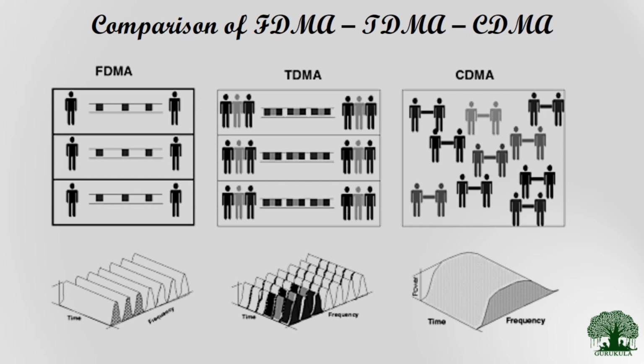So now in this particular video we will be more focused on calculating what will be the capacity of FDMA, TDMA and then CDMA systems. So we already know that the CDMA system will not have any theoretical or hard limit on the number of users which can be incorporated in the CDMA technique, but still it is mandatory to restrict the number of users so as to provide an acceptable quality of service to the users. So we will discuss the capacity of the cellular system for FDMA, TDMA and then CDMA now.